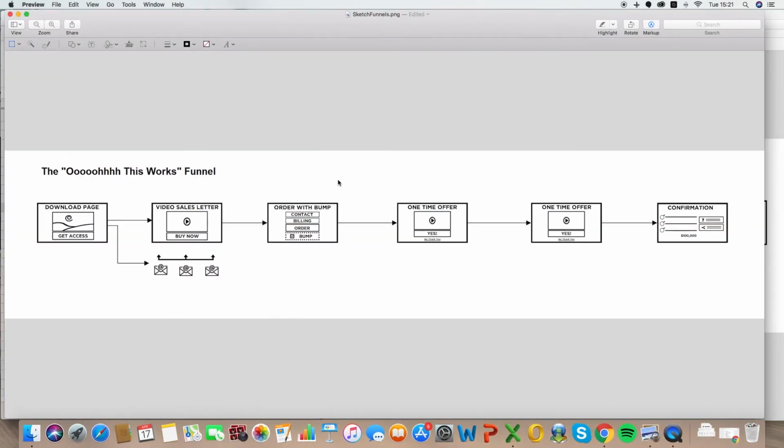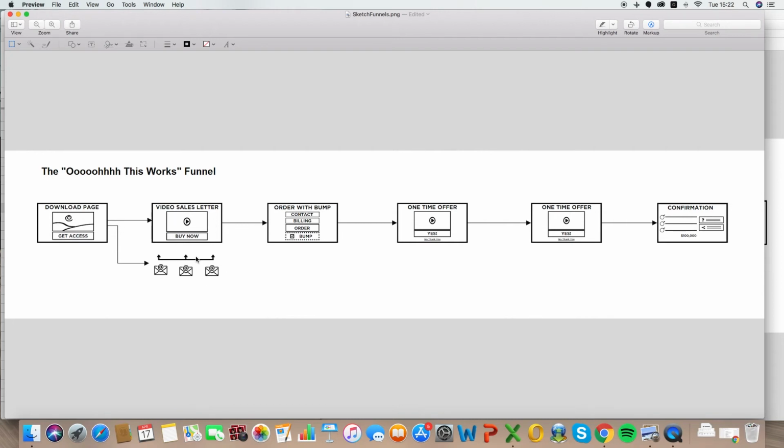Okay, and here we've got the bigger sales funnel. I've added in 2 pages, as you can see here. Your upsells, your one-time offers here and here. And again, don't pay too much attention to the images themselves, like download, free ebook, whatever you want this to be, and your sales page here.